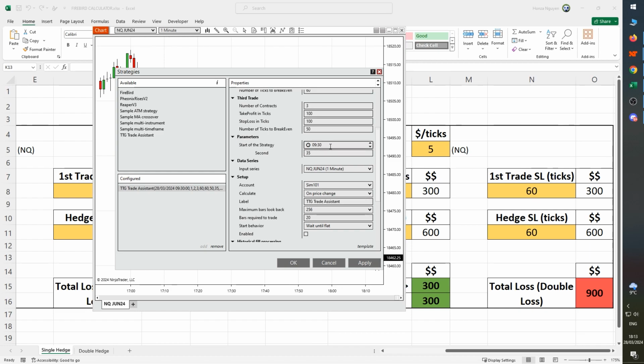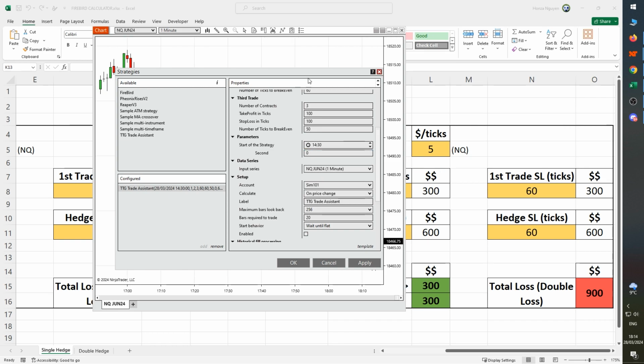So here is the parameter for which time zone. This time zone corresponds to the same time as your computer or the one that you set on your NinjaTrader, so be careful with that. So let's say 9:30 New York is 14:30 my time. And all of our settings and trades are on 0 seconds. I don't know why it's defaulted to 35, but I'm pretty sure everyone here in the channel is trading with the seconds setting as 0.